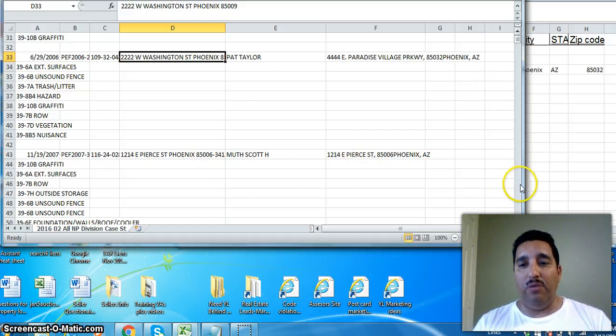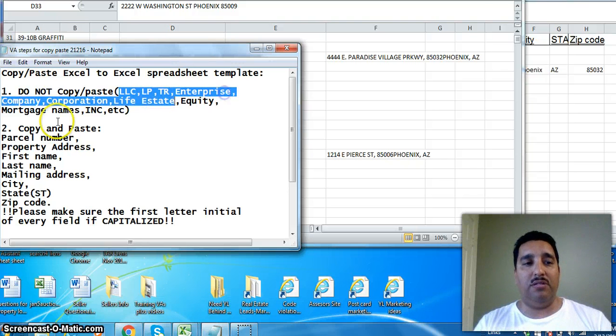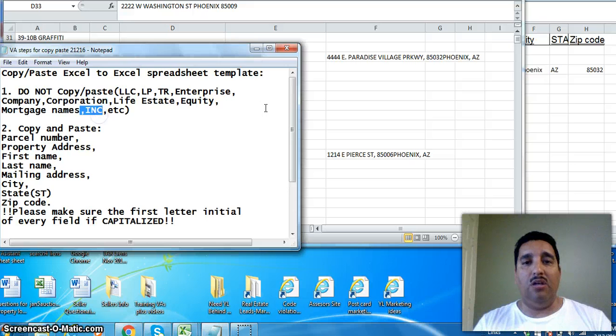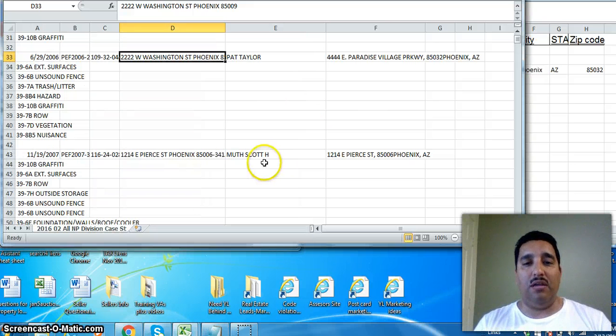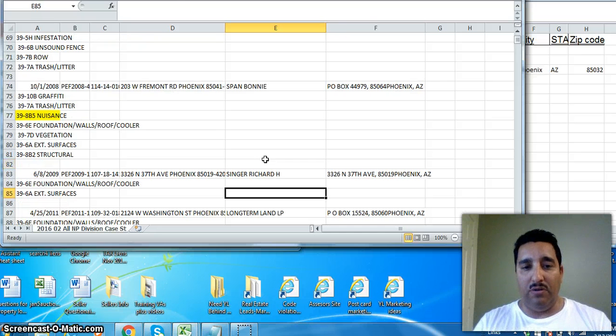Now there's going to be addresses in here that will say LLC, LP, TR, which is Trust, Enterprise, Company, INC. We don't want to include those in the list, okay? We're going to find those at times, so I'm going to go ahead and find an example. Here's one right here.